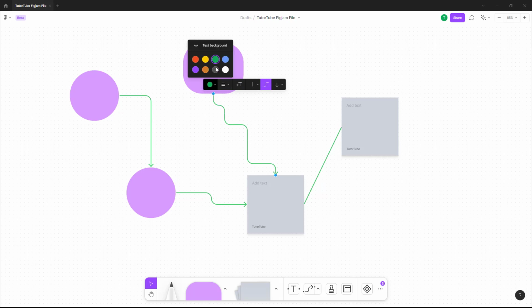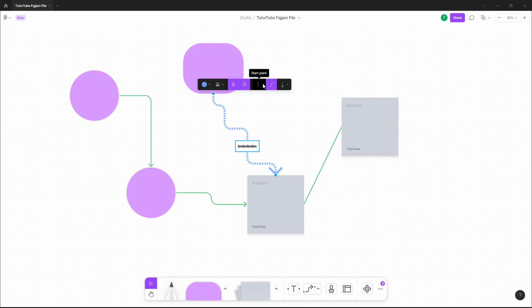So similarly, you can change how the connector looks. You can change the color of the connector as well. And you can change the style of the connector over here as well. You can make it large right here. You can make it small over here, as you can see. You can make it like a continuous flow, or you can make it dotted, as you can see right here. You can add in a text onto the connector if you want to, and then you can format the text however you like.